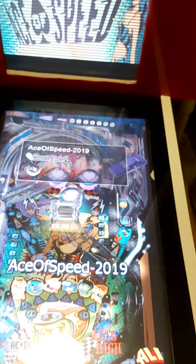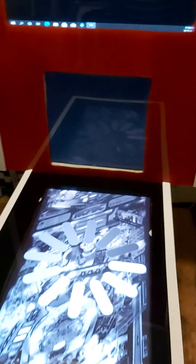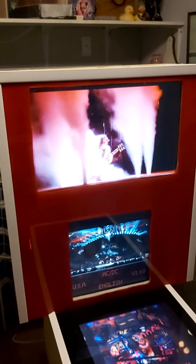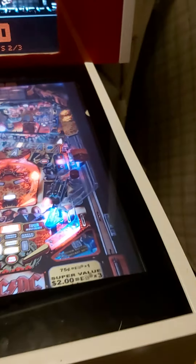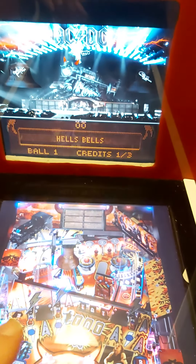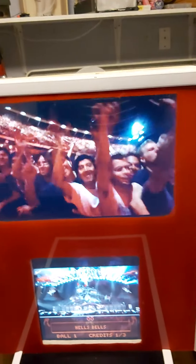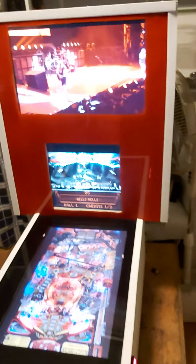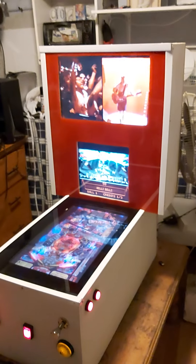Let's go to something like AC/DC. You can see the back glass comes on down the bottom with the DMD, and a little video of it playing the game. I've got the DMD on the bottom screen and the back glass on the bottom screen because the pop packs like running on the horizontal screen, and that one is actually portrait mode — the second and third screens don't like running on portrait. Anyway, I like the big screen on the top.